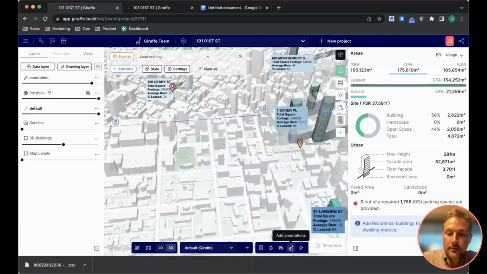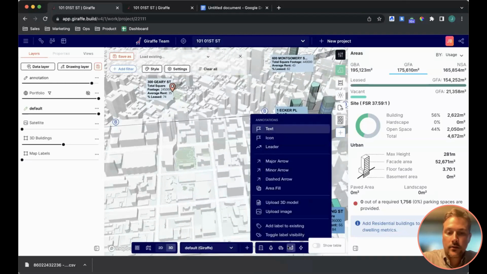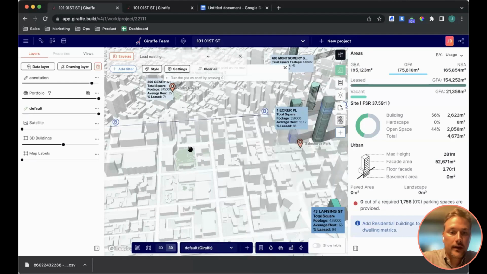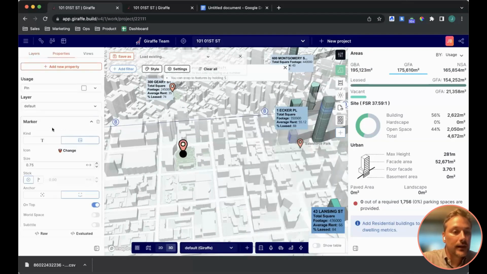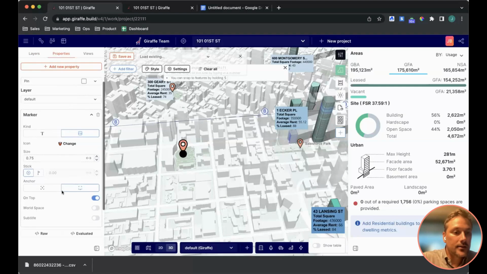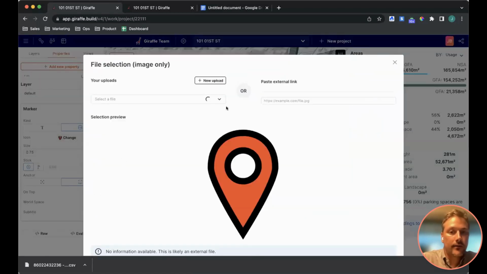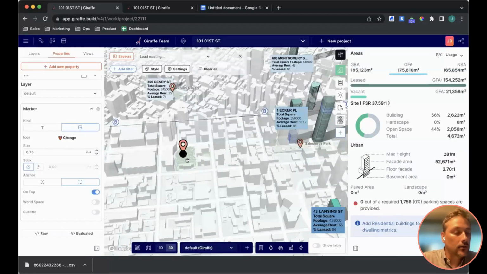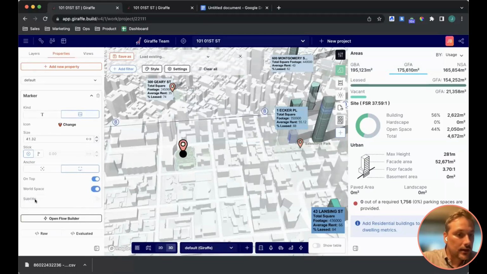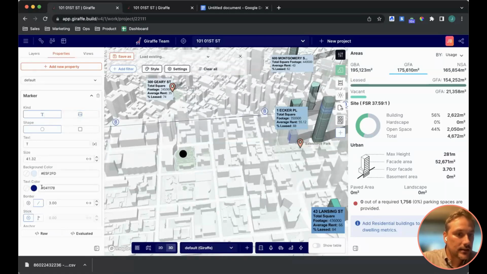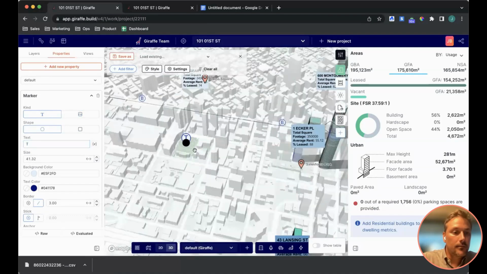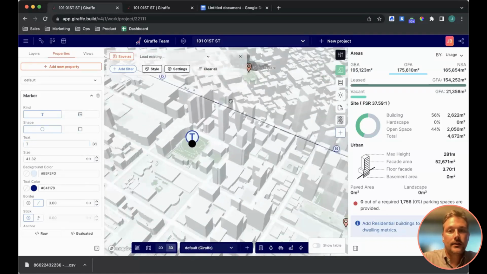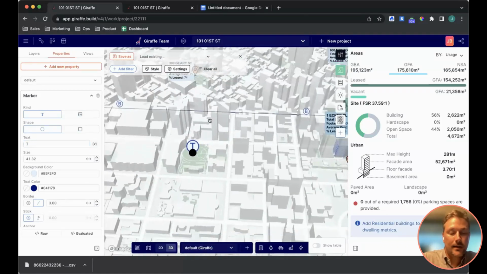And so I'm going to just drop down to my annotations selector on my drawing toolbar, and I'm going to drop an icon in, and I can put in my nice little place marker there. As always, I can upload my own icon if I have other icons that I want to use, or logos. We have some brokers who love to drop in things like the surrounding retail or that kind of thing. But also I can just quickly and easily throw in some text. If I want to do that as well, I can flick that marker into a metro style looking stop. Beautiful, easy to do, and adds a lot of color to your map.